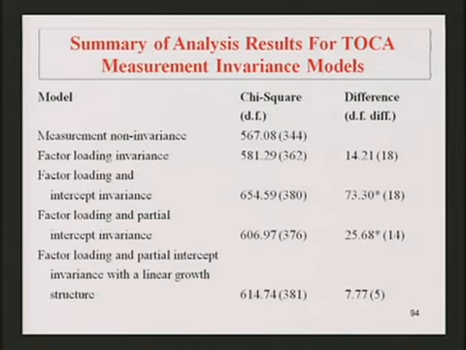Which is interesting historically, and bear with me, that in the IRT world, in item response theory world, it's the opposite. There the focus is mostly on the intercepts. Like Rasch modeling, you talk about item difficulty, and people focus totally on the item difficulty invariance and non-invariance, less so on the item discrimination, the slope factor loading invariance. But at least now we come to convergence and know that we should consider both intercepts and slopes, both difficulties and discrimination.